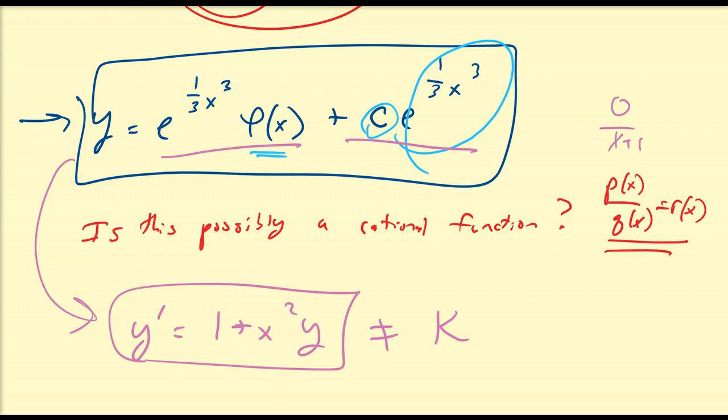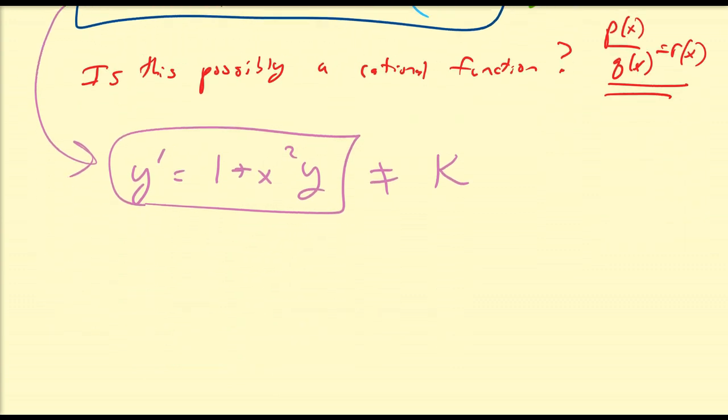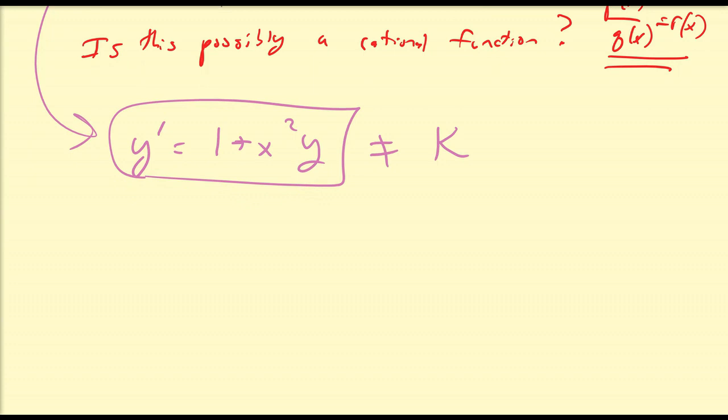And it doesn't really matter how you think of this. You can consider, well, what if Φ is polynomial? Is it possible then? No. If it's logarithmic, is it possible? Definitely not. And if you consider all the other possible elementary functions, then you'll see that this definitely cannot be expressed as a quotient of two polynomials. If that is the case, then what? That means the solution is not rational.